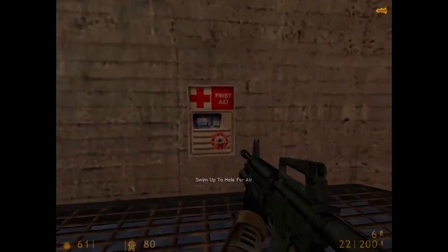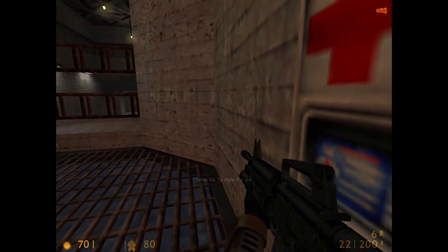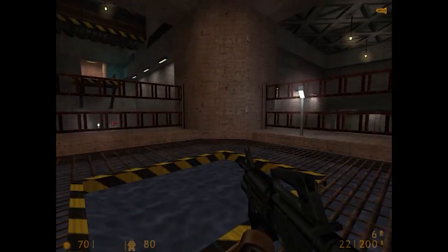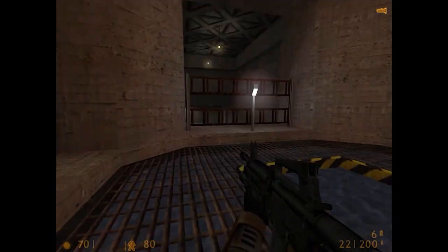Come up and catch your breath. You will see the blood oxygen indicator on your suit's heads-up display returning to its previous level. You are free to swim on to the end of the course.